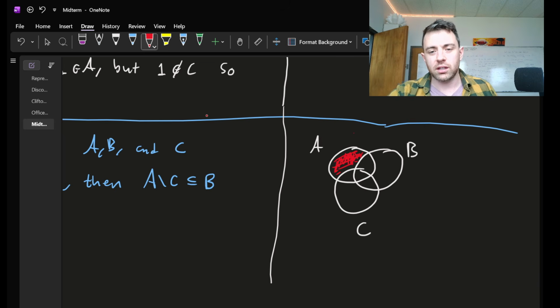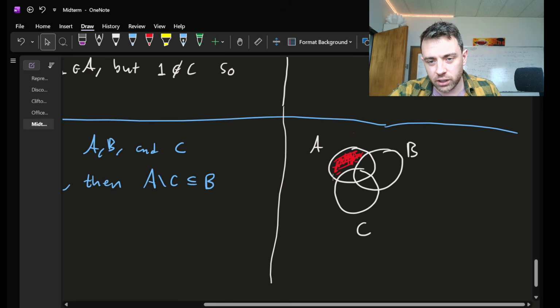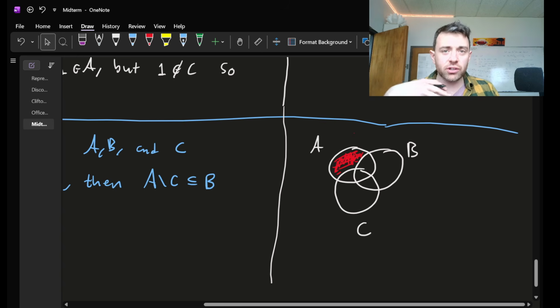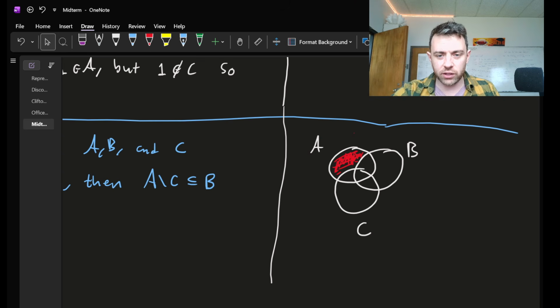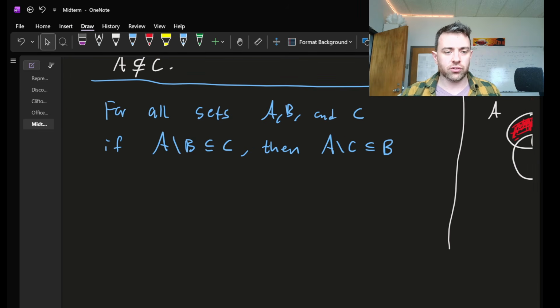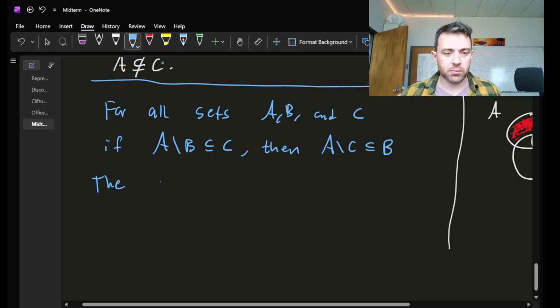As long as I take A minus B, as I take that out, now it looks like A minus B is a subset of C. Great. Now, is it necessarily the case? If I look at what remains of A and I took away C, is what remains going to be a subset of B? Well, yes, because this blue part right here is exactly A take away C in this situation. So yes, A take away C is a subset of B. Okay, so this statement is true. So let's say the above statement is true.